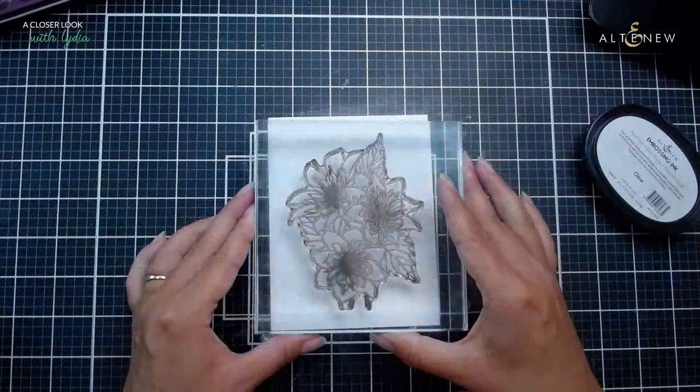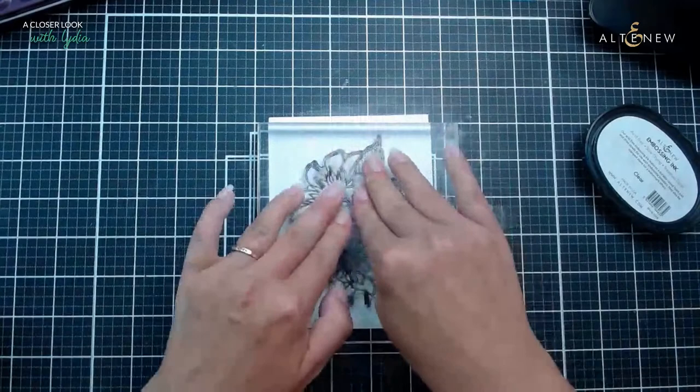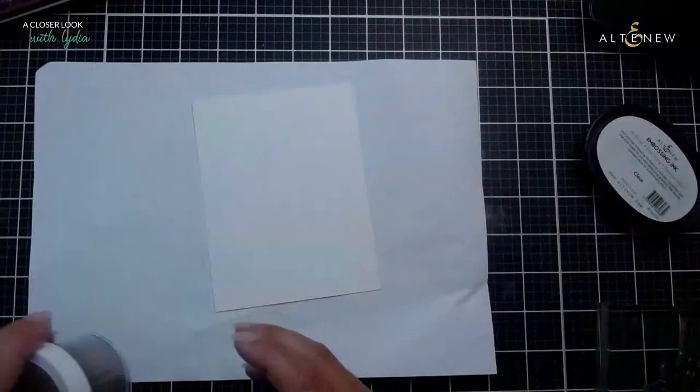So I'm just going to pop this down in the center. Not sure if it's going to be there on the end card, because I think I may cut this out. Giving it a good squidge. Also, it is good if you use a stamp positioning tool when you are embossing. If you do miss anything, you can then just go straight in.